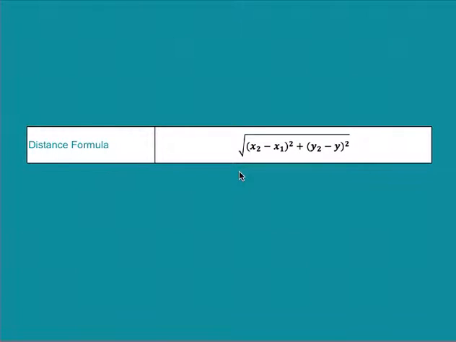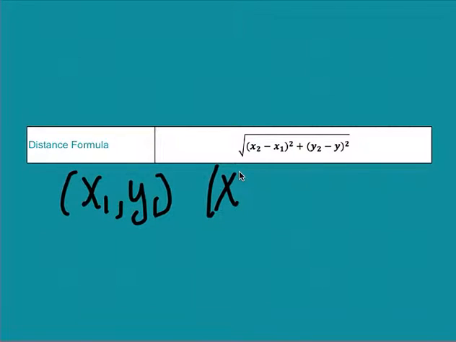So let's now take a look at the distance formula in general. You're going to want to have this written down because you're going to want to have access to it on any quizzes that we may take. So the distance formula is the square root of x2 minus x1 squared plus y2 minus y1 squared. So these numbers are coming from here. We have a point x1, y1, and we have a point x2, y2, and then we're going to plug those numbers in. So that's what those letters mean, they are tying to a number.